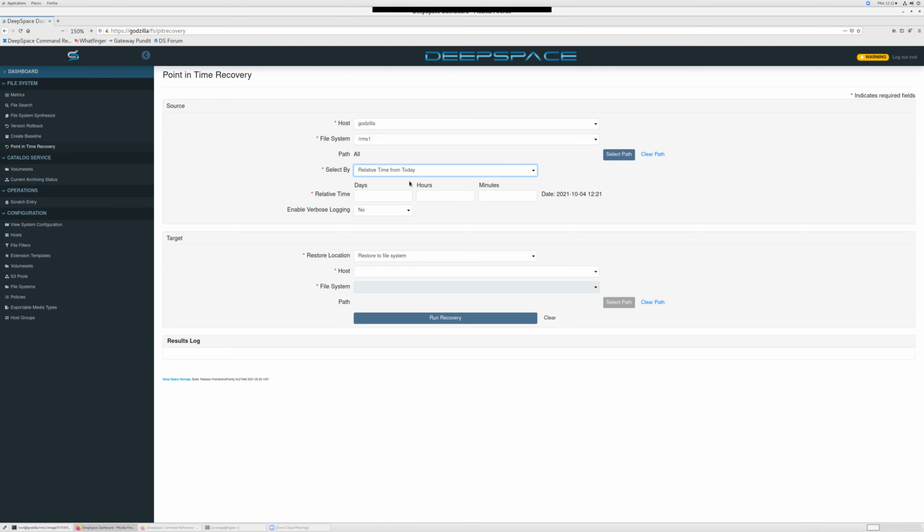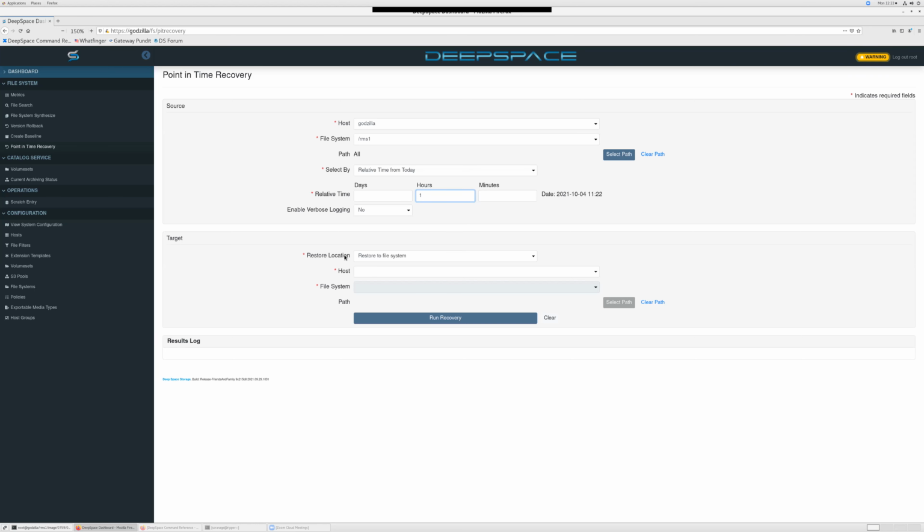All I have to do is grab the one at the top of the list, get the time, and that I know was the beginning of the ransomware attack. So I could enter the calendar date and time to match that, or I could just go back and say it was an hour ago that the attack started.